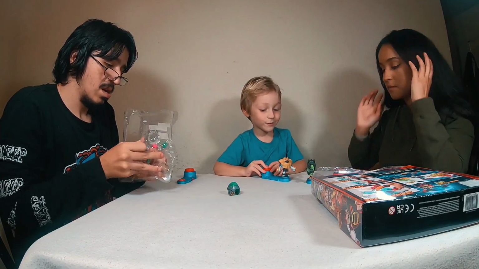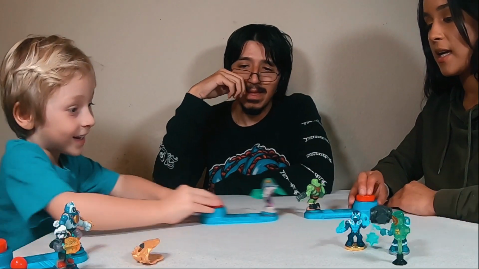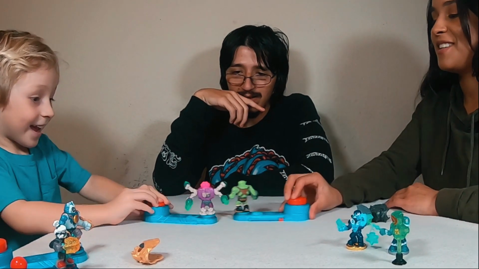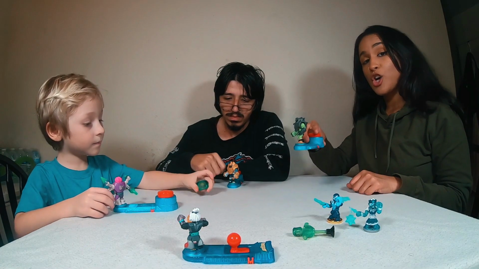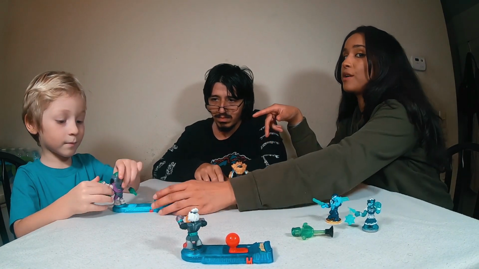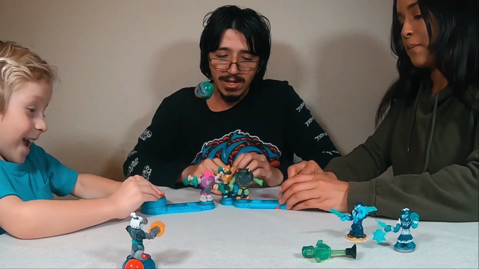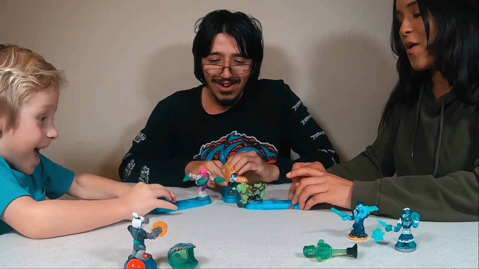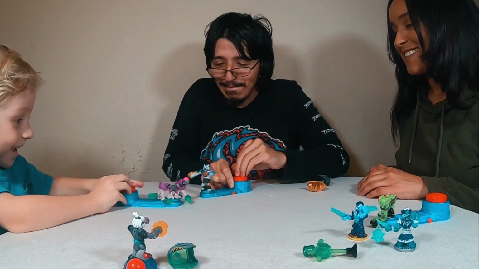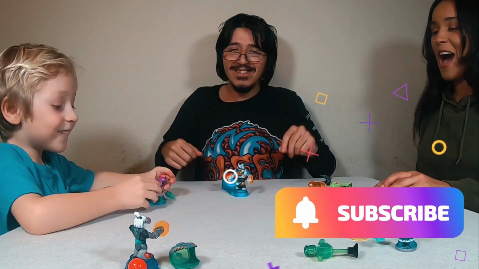Let's have a battle. Ready? Fight! Bullet strike. And the armor instantly went off. Matt is using Alpha Wolf, and Sebastian is using Drill Board. Let's go, baby. Split strike. Oh, Alpha Wolf.